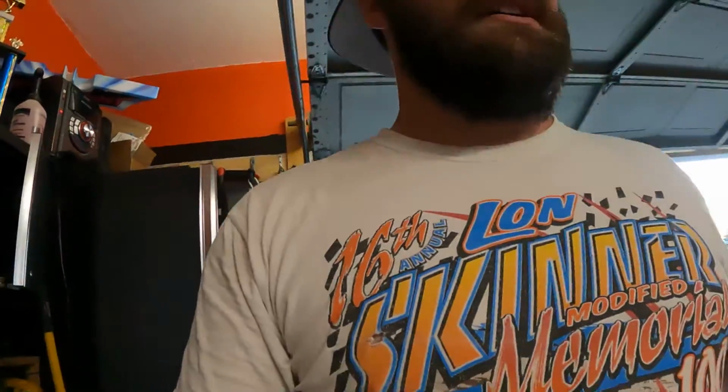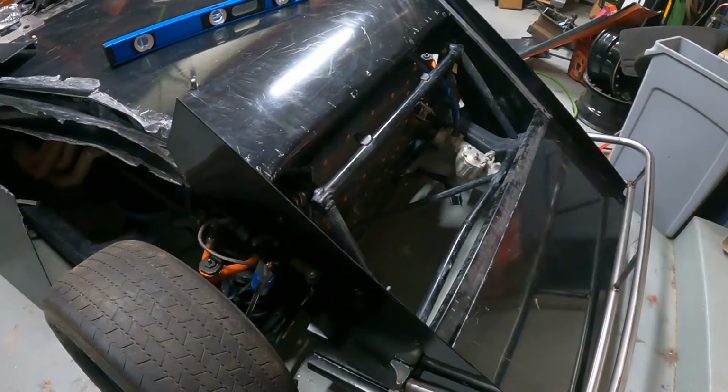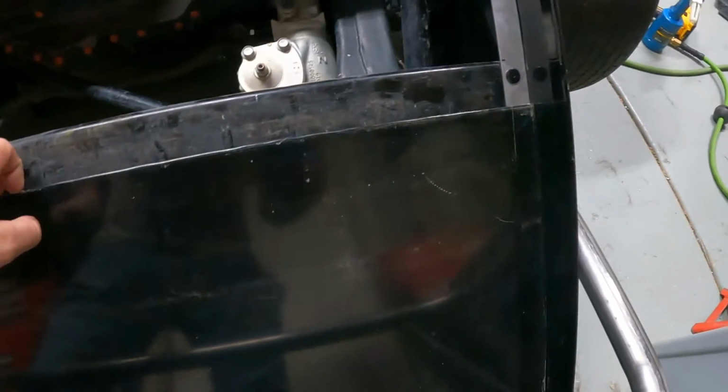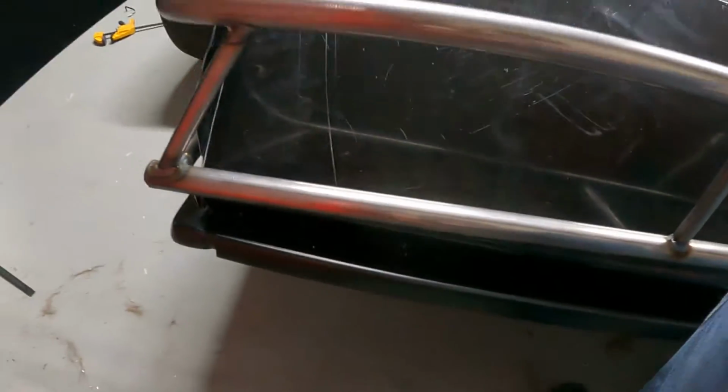And we're just starting to try to plug and play here, try and keep everything as square as we can. Really, I got to get the front portion square with itself so that I can measure and start making the filler panel stuff up here in the front. And then of course the long-awaited stuff that we talked about as far as what we're going to do to support the nose so it doesn't crush in on itself like it's been doing a zillion times over and over. So that's where I'm at now. Gonna keep going. As far as I've gotten for now, I'm gonna be calling it a night here, but still gotta add a little bend to make it to where another piece can slide underneath it, nice and easy. But for now, that's what we got.